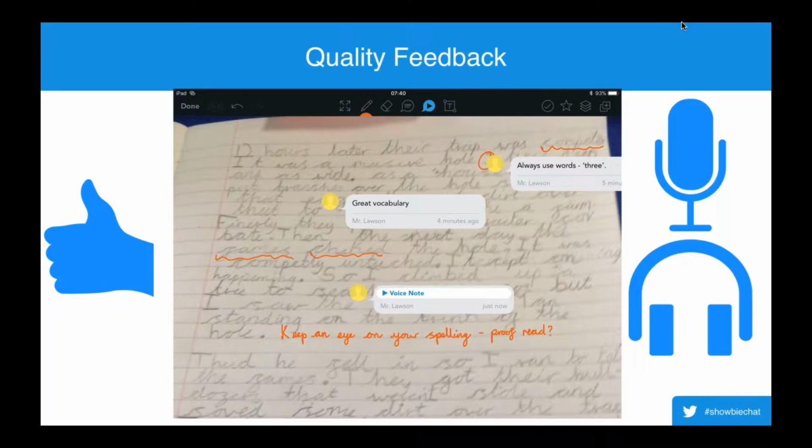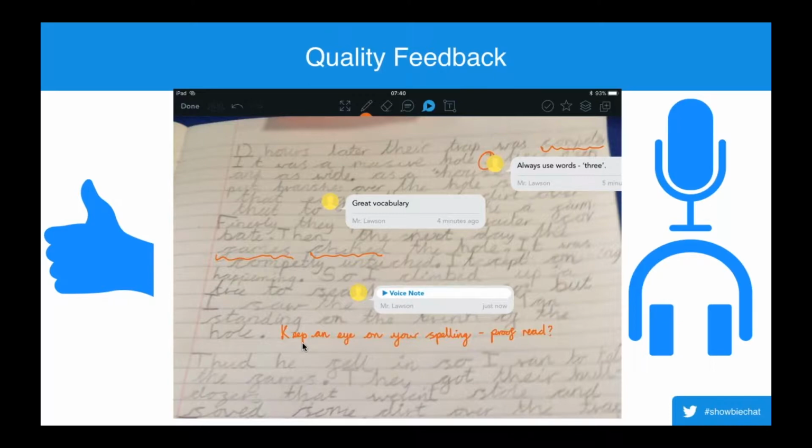It means that I can create post-it notes that stick onto the child's work that can be dragged and moved around. It means that I can record a voice note which might give more information about something. Again, I'll show you a live version of this in a second. You can write things as well, and you can model good handwriting. This is used with an iPad Pro, but again, it works with any iPad. And I know for a fact that the annotation features are coming more and more into the web app for back to school as well. And I know Erin will pick up on that towards the end.